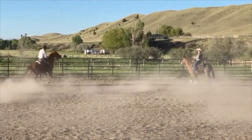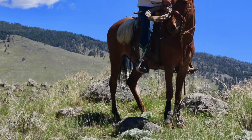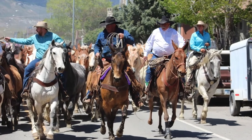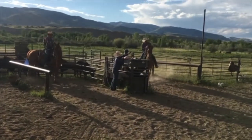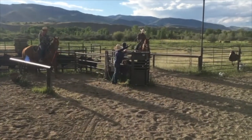He'd be a whole lot of fun for a family with kids who want to do some arena events, and for somebody who's a serious roper. He's placed in several events in Bishop — team roping and cattle working. This is a really, really broke mule. He's also run the barrels and the poles and he's really good at that.